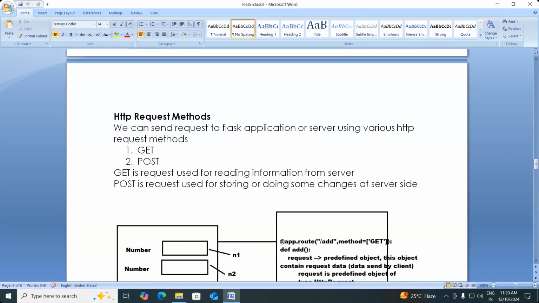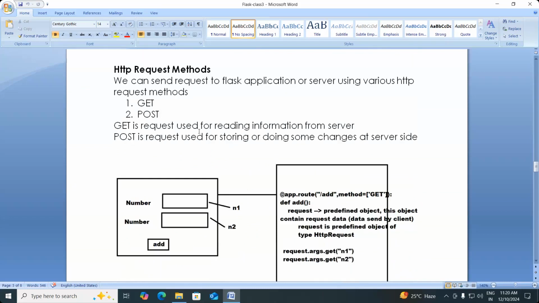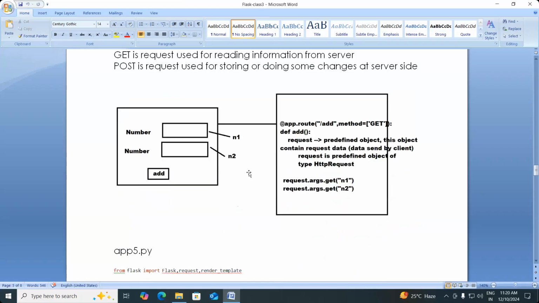Now today, and even I said HTTP request methods. You find various request methods like get and one more is post. Get is a request used for reading information from the server, and post is a request used for storing or doing some changes at the server side.